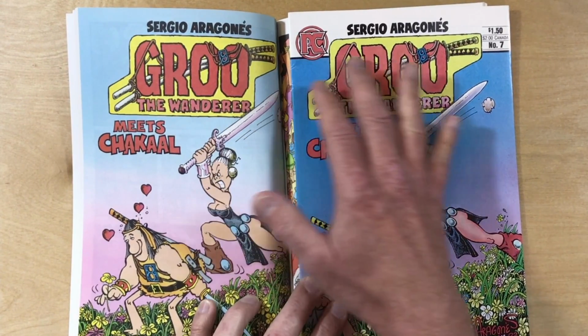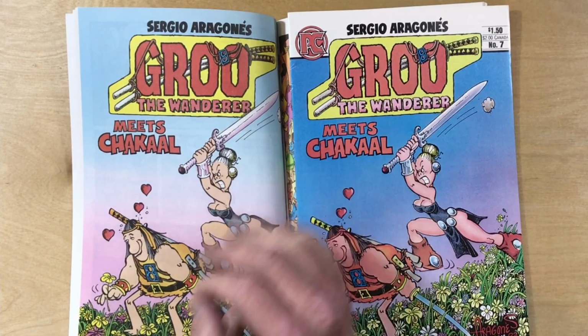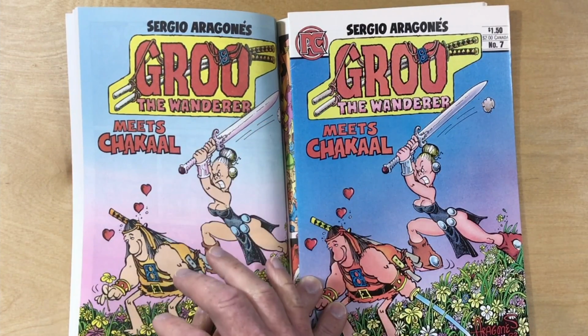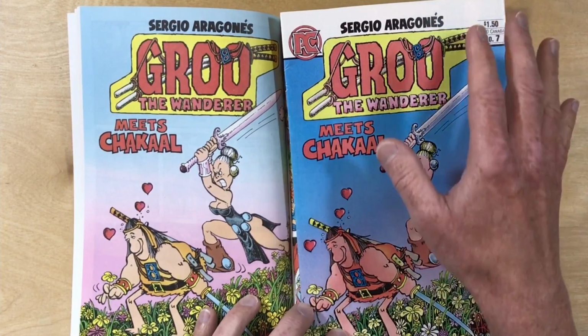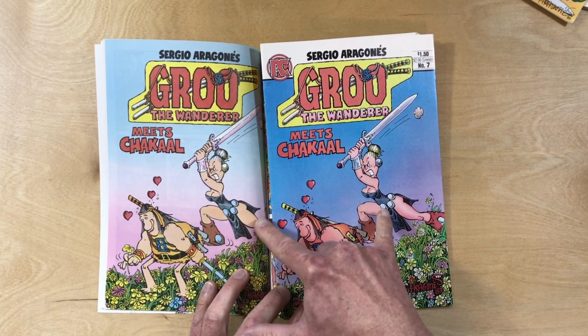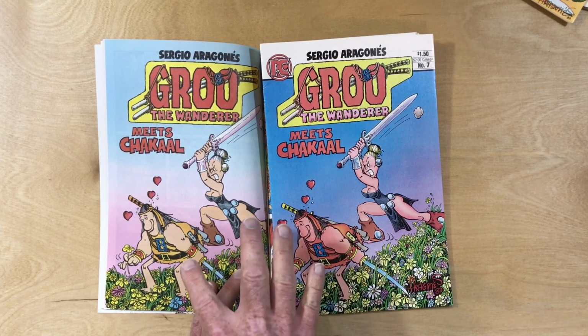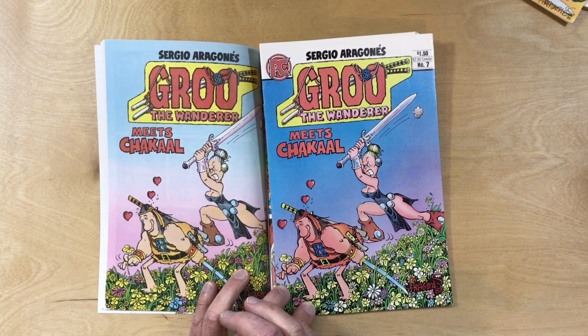It's nice that this line isn't here in the reprint. Looks better in my opinion without that line breaking things up, creating an artificial header that doesn't need to be there. I don't know, what do we think? Groo and Chacal's skin tones, a little bit more browny, a little bit less pinky. I'm not sure which I prefer.